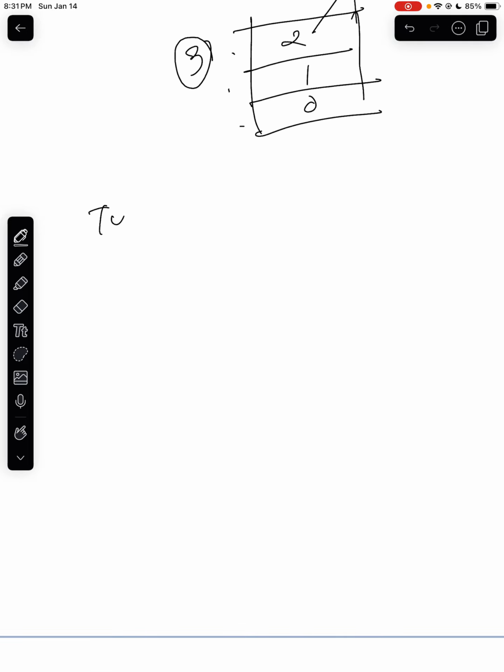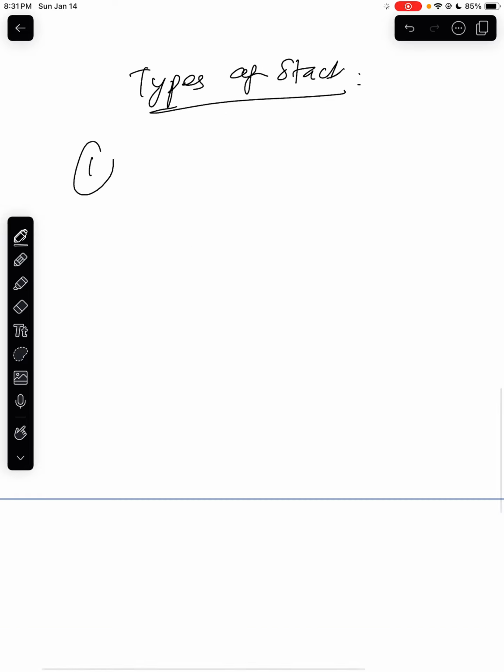So let's talk about types of stack. What can be the types of stack? There are two major types of stack. There are also other types, and we'll be talking about other types in future videos.